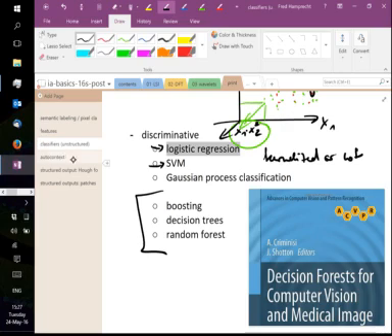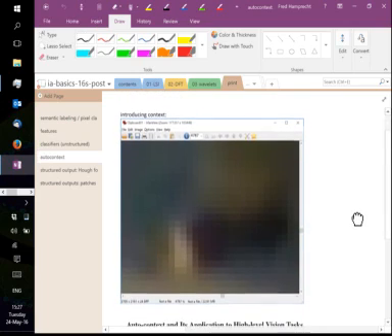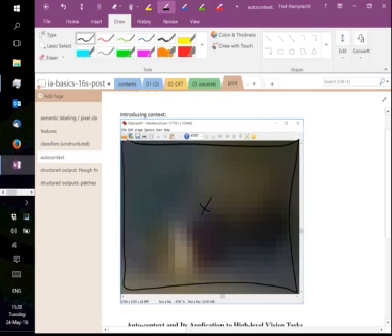Okay, so I come to the promised creative use of these algorithms. The first one is autocontext, and I just want to re-emphasize the point that the algorithm only gets to see the data through the glasses that you give to the algorithm. So for example, this is a pretty large window, maybe 20 by 30 pixels or something. And if you ask the classifier to predict what this part of the image is, and you give it only filters which have access to 20 by 30 pixels, it may or may not succeed.